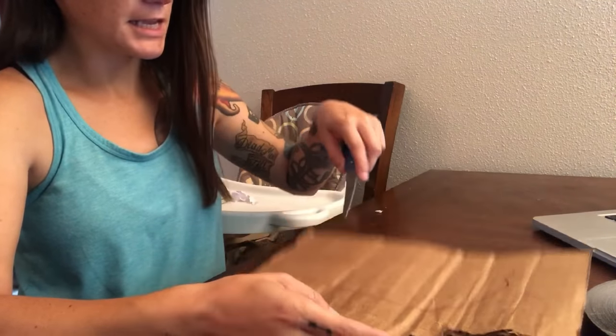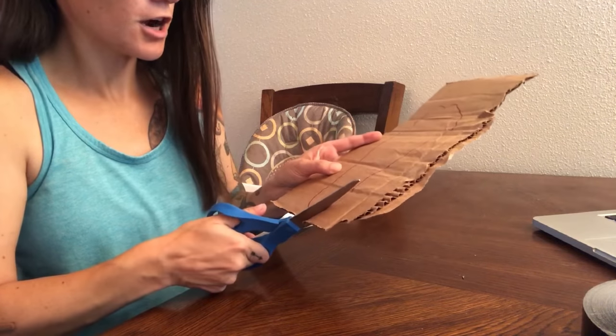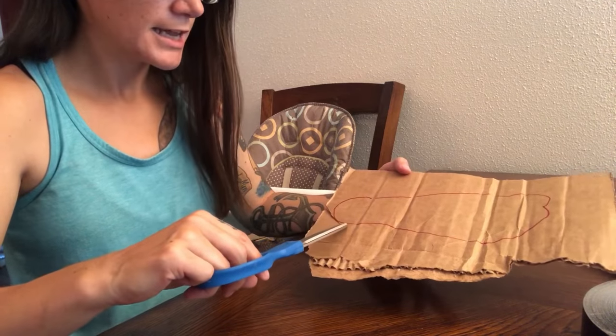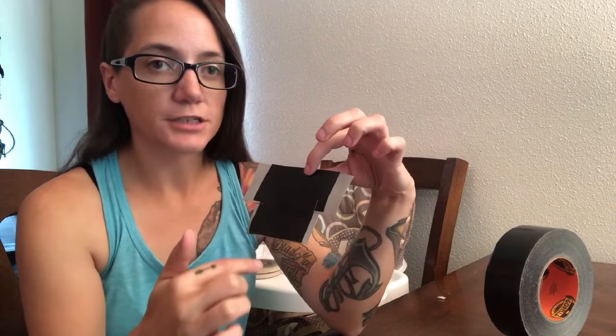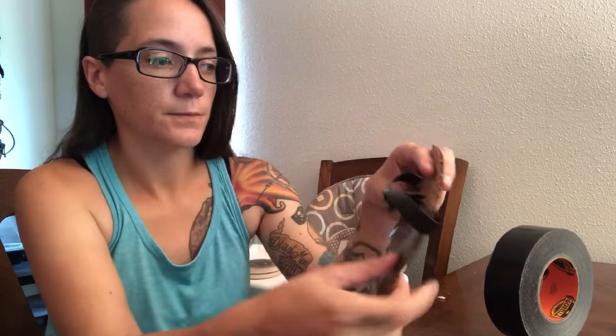The first thing I'm going to attempt is making flip-flops. The directions say to use cardboard and trace your foot out on it. If you're trying to make flip-flops out in the field and don't have cardboard, you can find a piece of bark and cut out a foot-shaped template. If you don't have anything to use as a template, you would just take duct tape and layer it on top of itself until you had a whole shoe, then push the strap through and tape it on the other side. You don't have to use a template — I'm just using one because those are the resources I have available.